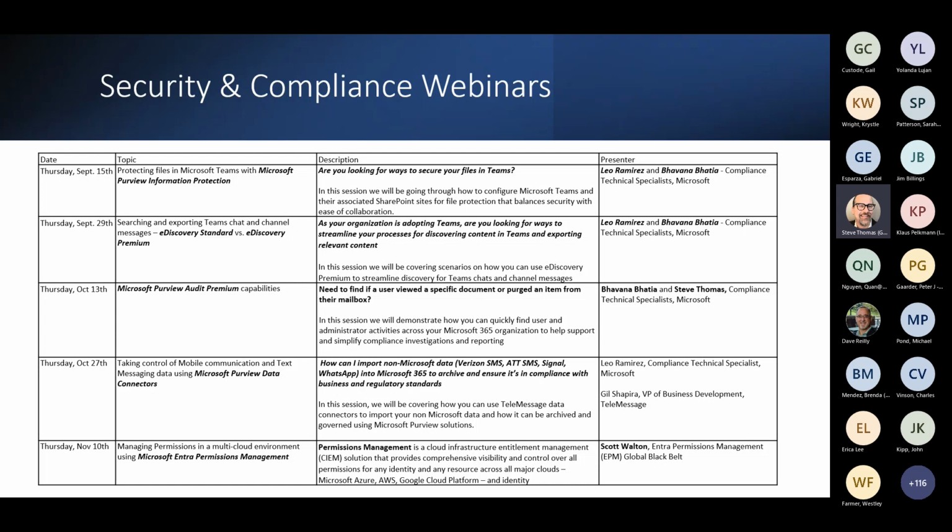It's multi-cloud: Microsoft Azure, AWS, GCP. And we're going to have a global black belt, Scott Walton from the EPM team, here for that session. So lots of great topics coming up, and we hope to see you all there as well.